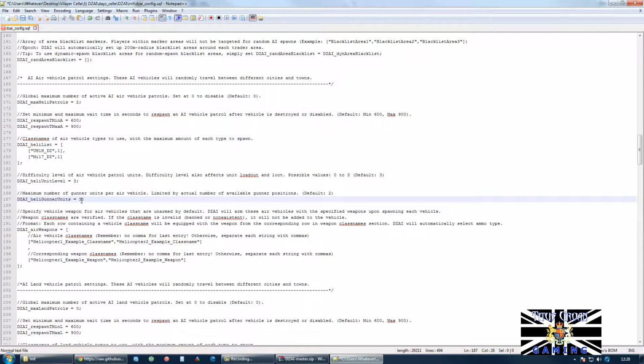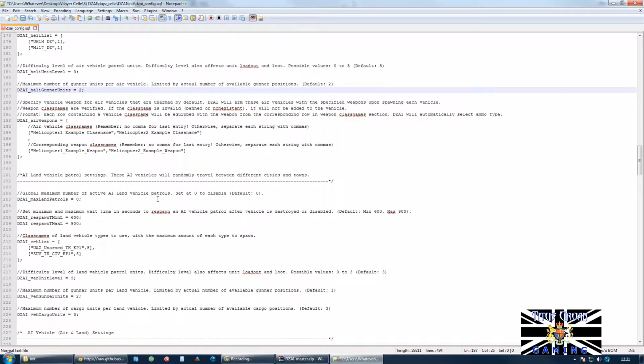The default is 2. That's their ability. Maximum number of gunner units per air vehicle. Okay, yeah, I'll leave that as, I'm going to put that as 2. Sorry, it's not the ability. I misunderstood that. Okay, then we've got car patrols.